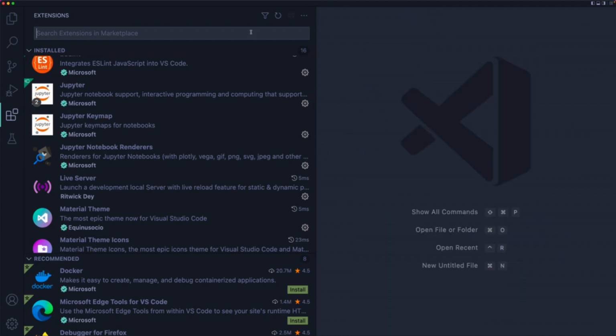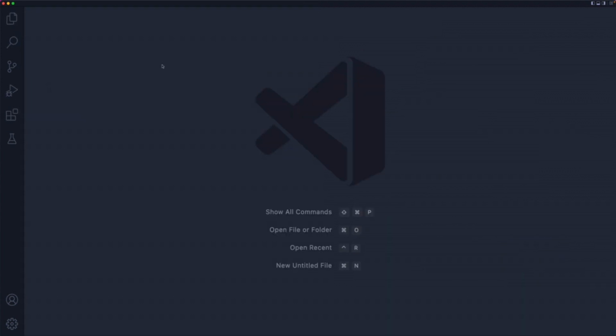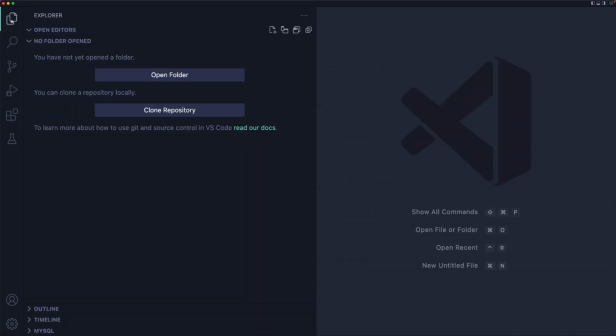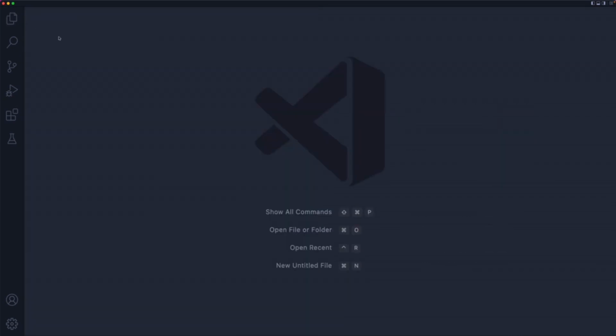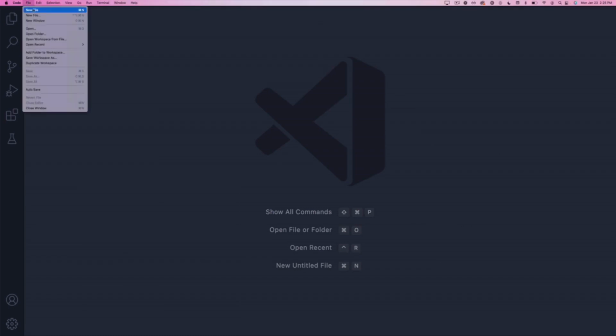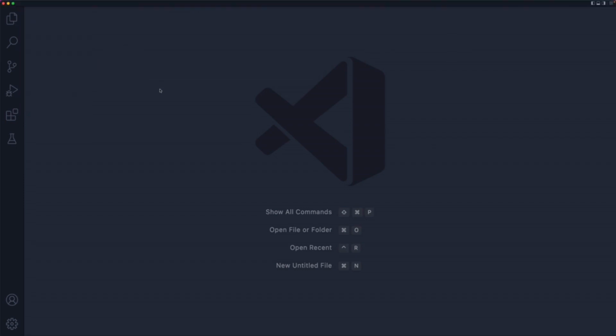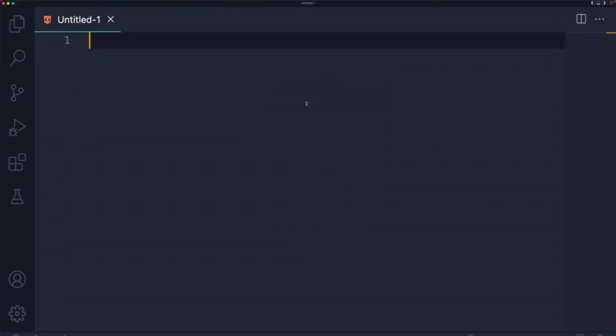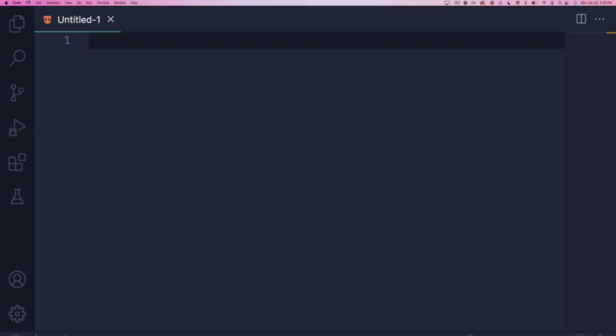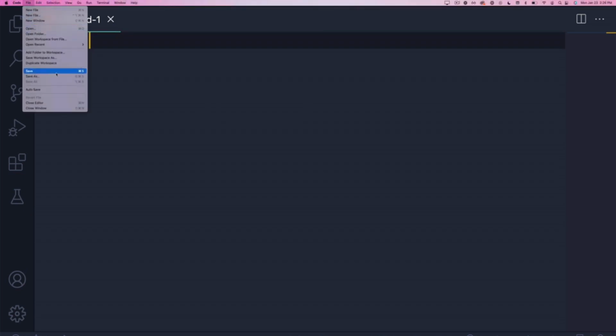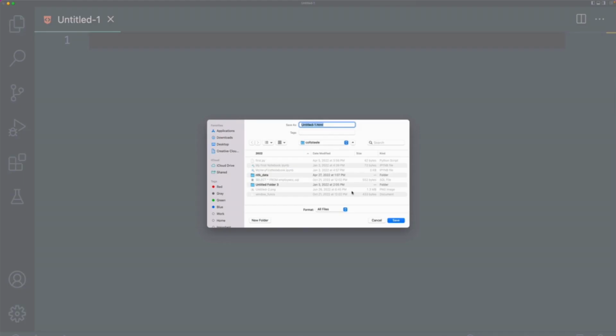Let me close this down. I'll just show you the basic workflow. If you have never used VS Code, it's very similar to probably any text editor you've ever used. What I can do is make a new file, either going to File, New File, or using the shortcut listed right there, Command-N. So I'll use a shortcut. So it makes me a nice new empty file. I can name it by saving it. So same deal, File, Save, or I can do the shortcut Command-S for me, and then I'll give it a name like demo dot and then some extension.